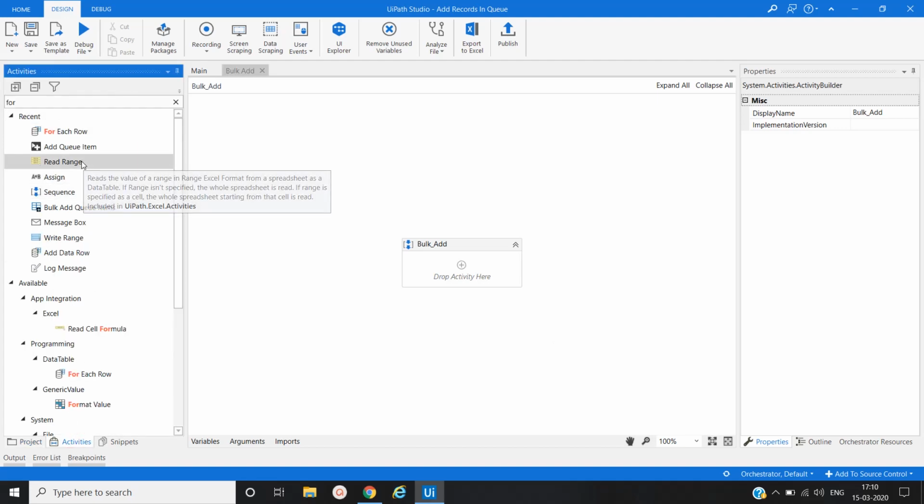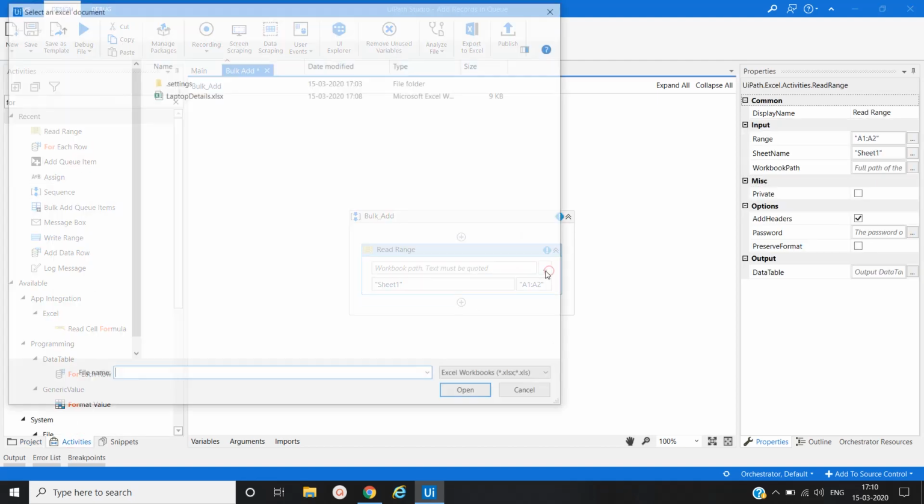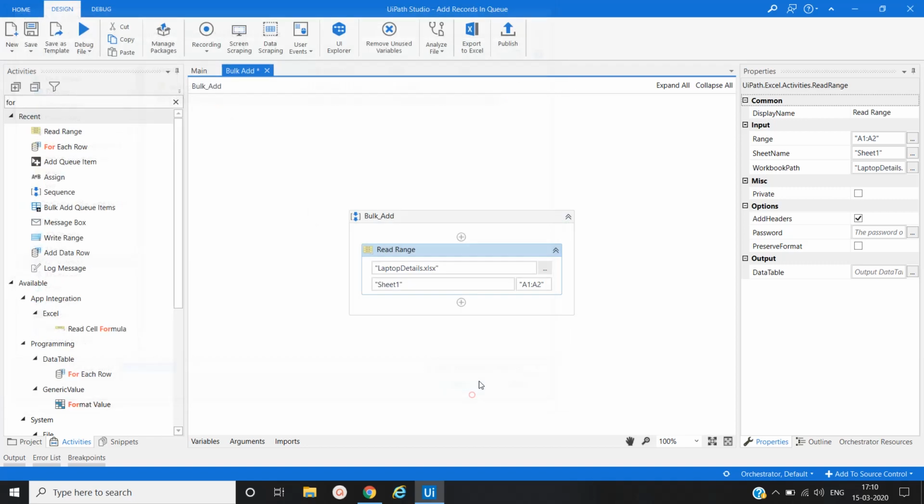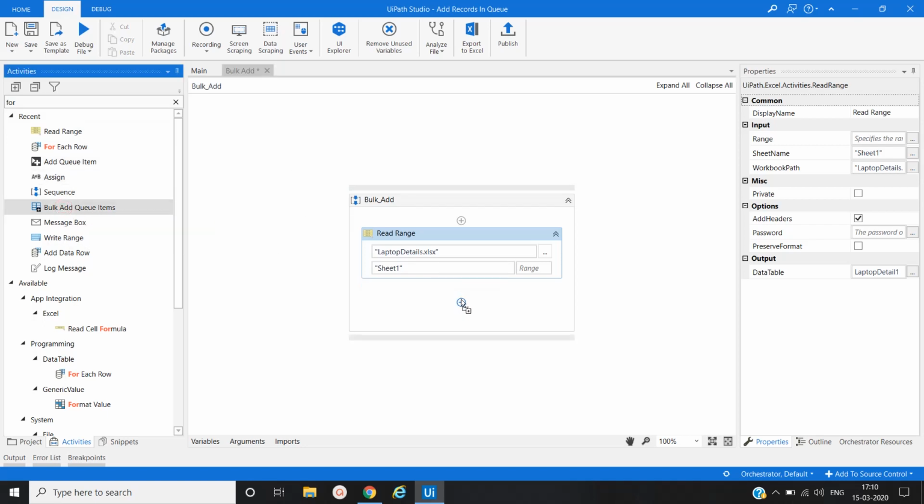We will use read range, Control K, and we will use the bulk add queue items activity.